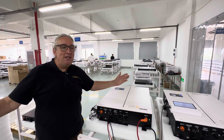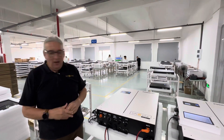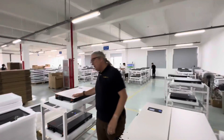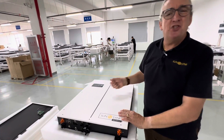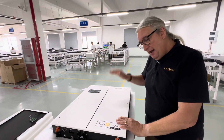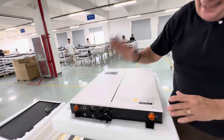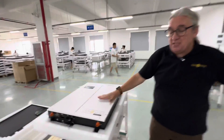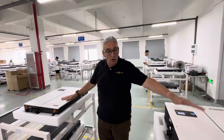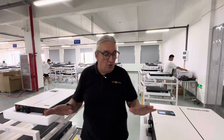That's it — you don't need any other components, absolutely nothing. We also have a smaller one: this is actually a just-over two kilowatt hour battery, with a two and a half kilowatt inverter and two and a half kilowatt MPPT. Again, it can parallel. One great thing is you can mix and match — you can use a small one with a big one, and it works no problem at all.